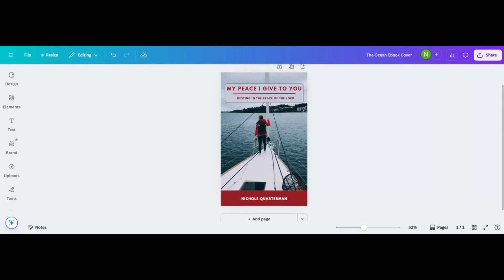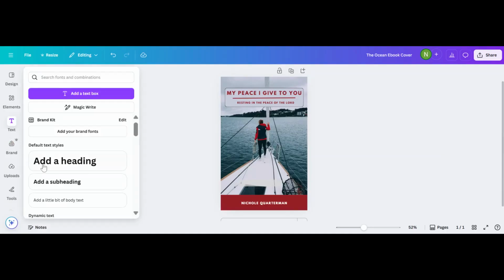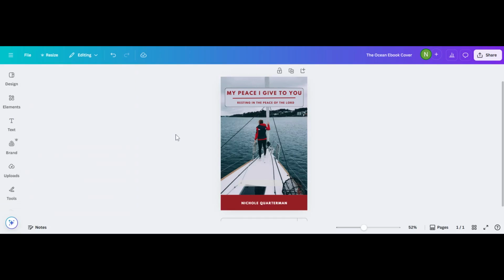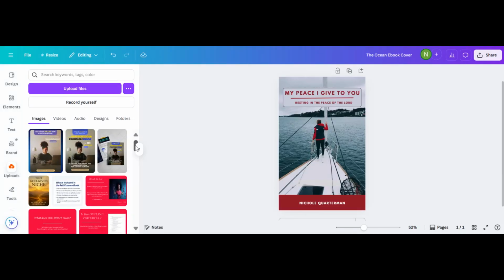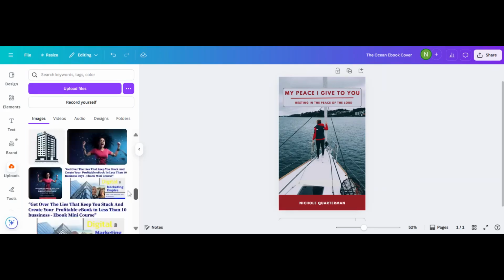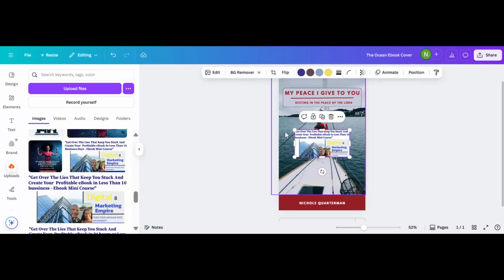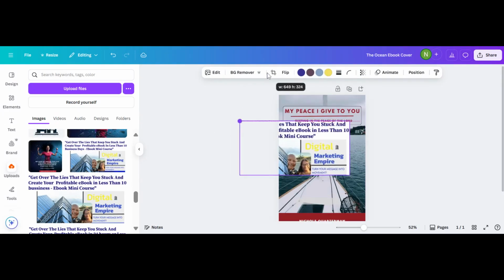I just wanted to give you just a roundabout idea of how to use the different features in Canva if you are designing your own ebook. Now, there's other things that you can do. You can use the upload button. The upload button would have things that you've been working on or have worked on. Say I wanted to upload something with a cover with the business, Digital Marketing Empire. I could put that in there and I could make that a cover.